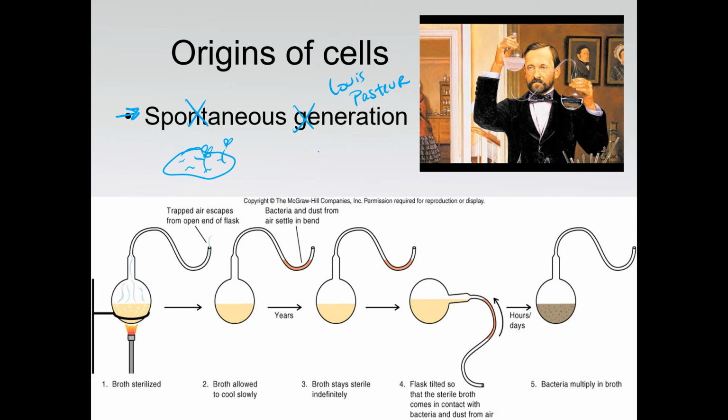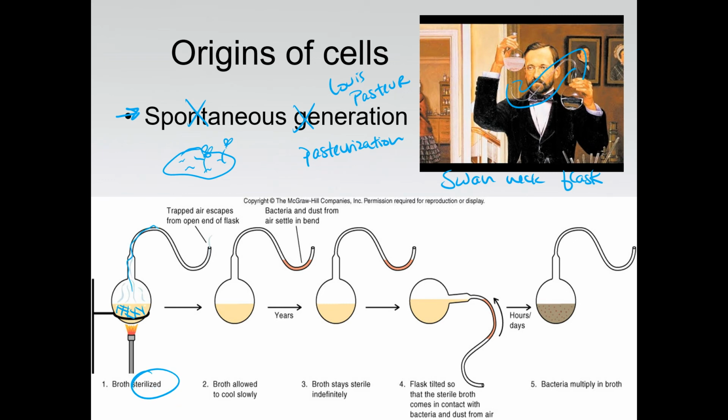So Louis Pasteur, and you've probably heard of pasteurization, which is the process of heating stuff up to kill the germs in it. Well, that's exactly what Louis Pasteur did with these super cool pieces of glassware called swan neck flasks. Pasteur took his swan neck flasks, and he had some broth that probably had some microorganisms in it, but he didn't have a microscope, so he didn't know about those microorganisms, but they were probably there. But he heated it up to kill off all the stuff in the broth.